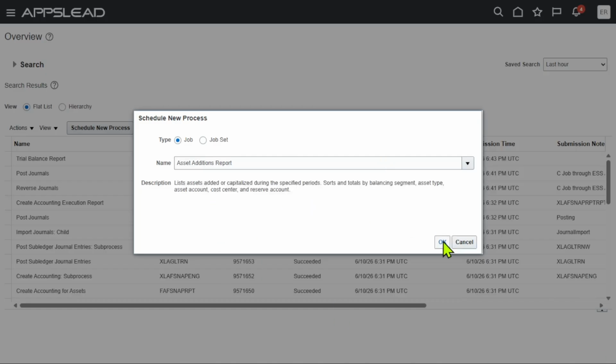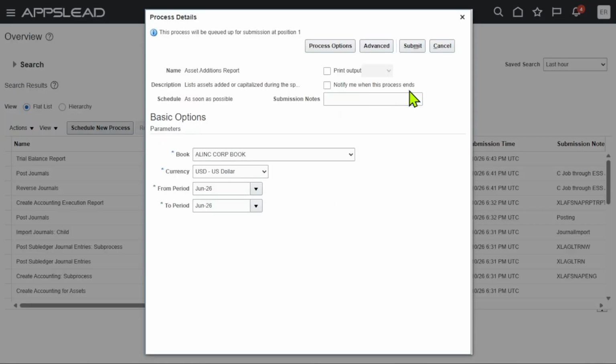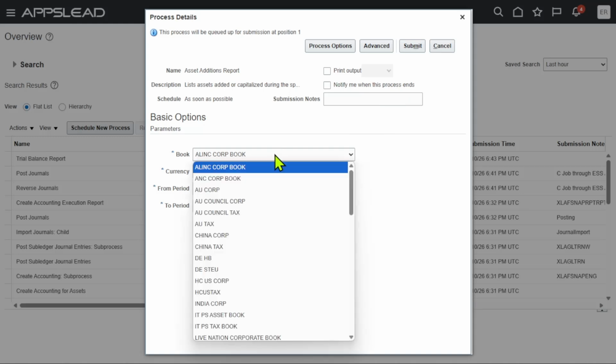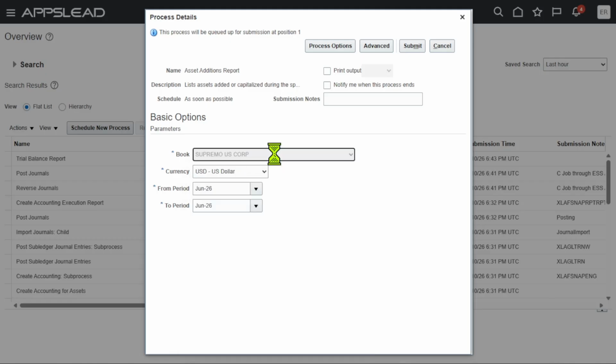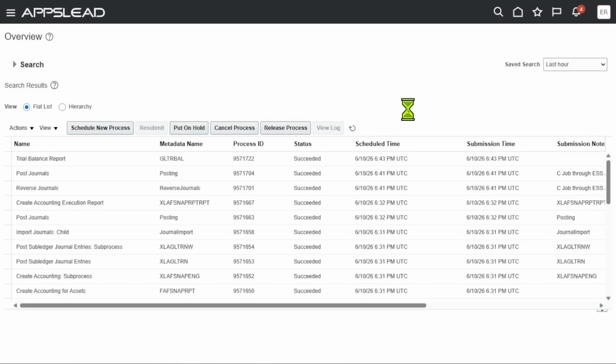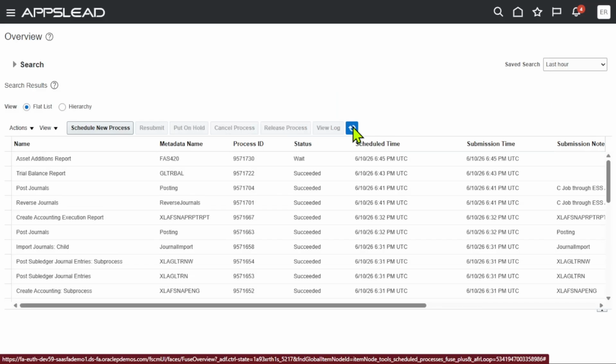Now click on OK. Now select your book, Supremo US Corporate Book. From period to period, click on submit. 1730. Now review the balances.